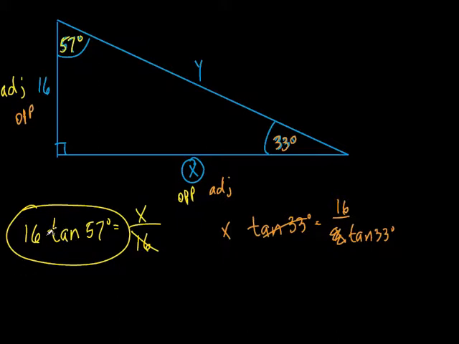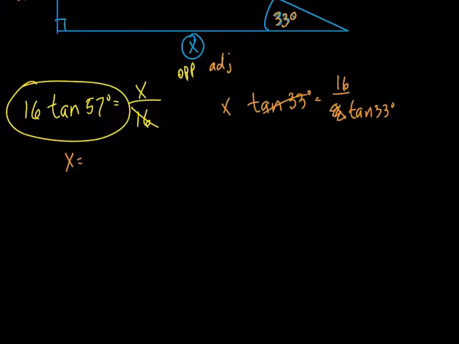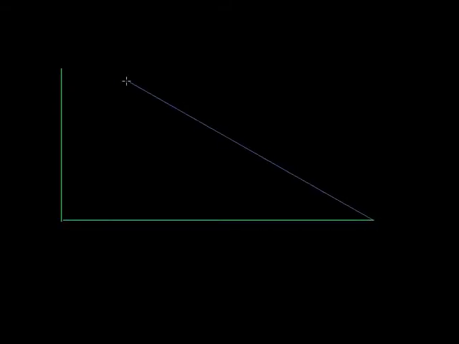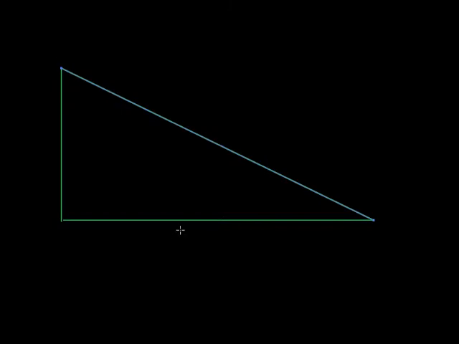Do it for me. What'd you get for this? 16 tangent of 57, by the way. Did you get that? 24 point... Did you? I don't have my calculator up on my computer, sorry. All right. Tell you what, you punch them in and we'll see them because the bell's about to ring. Negative? Yeah, you should. You should get the same thing for both of them.